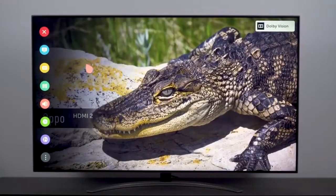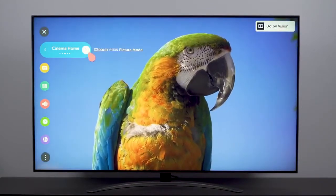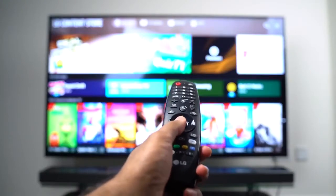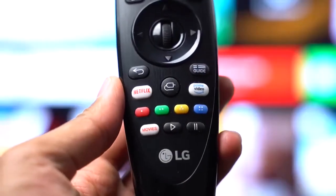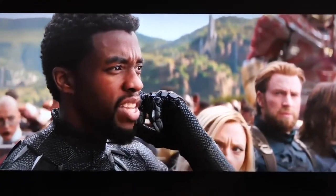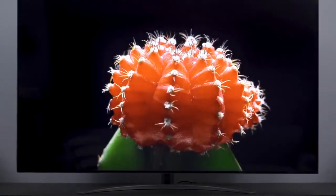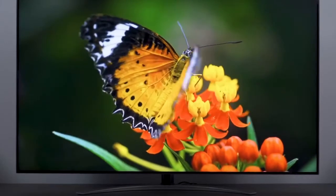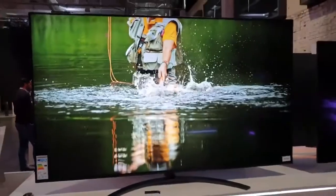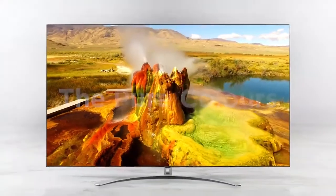Various Dolby and DTS formats are supported, including Dolby Atmos. The most popular content apps are present, including Netflix, Amazon Prime Video, Hotstar, YouTube, Z5, Hungama, YupTV, and Spotify, where available 4K, HDR, and Dolby Vision content is supported in these apps. To conclude, for anyone who wants wide viewing angles as a priority and doesn't mind some weakness in contrast, this LG SM9000 4K TV is a superb deal — better than any IPS 4K TV we've reviewed in a long while, and worth the price.